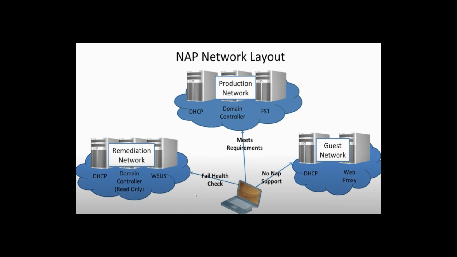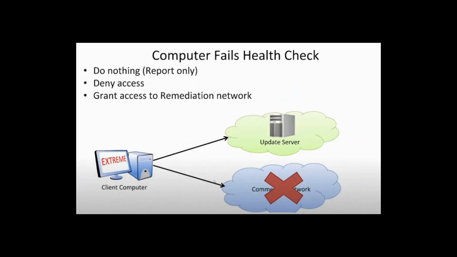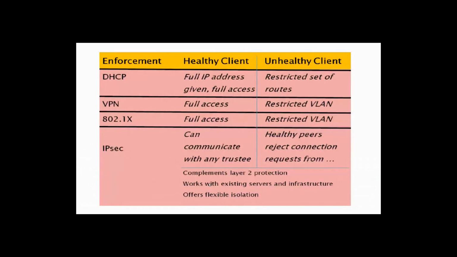These three kinds of network might sometimes exist in one physical location, which means that we should use IP security in order to distinguish the traffic between these three kinds of networks. That's why IP security is important as an enforcement point, to distinguish between the client that is a healthy client with a full health check and the unhealthy client. So here we have the four main types of enforcement. We are missing only the terminal one, but it's fine.